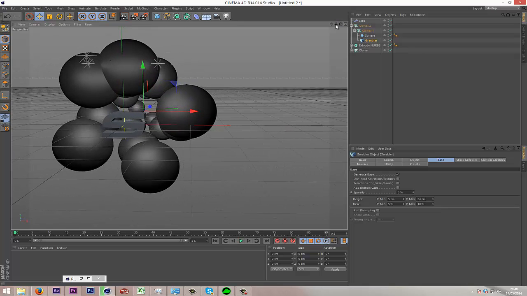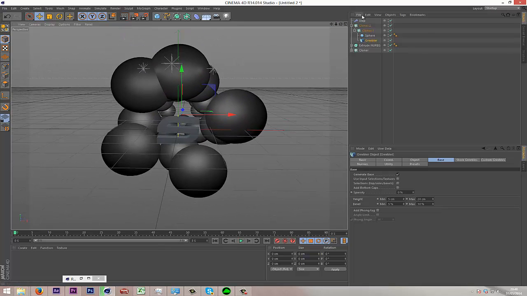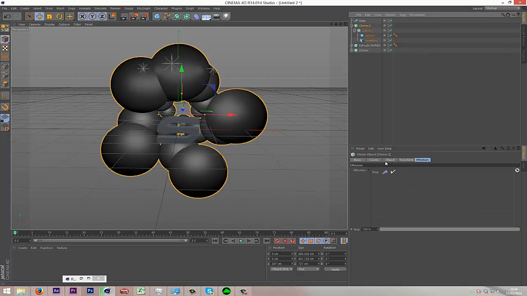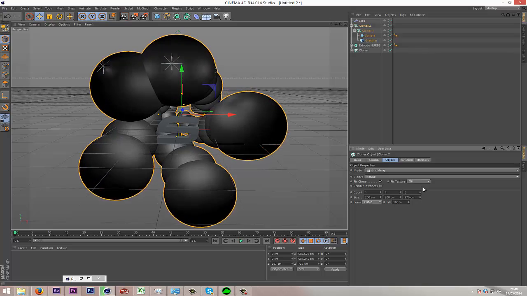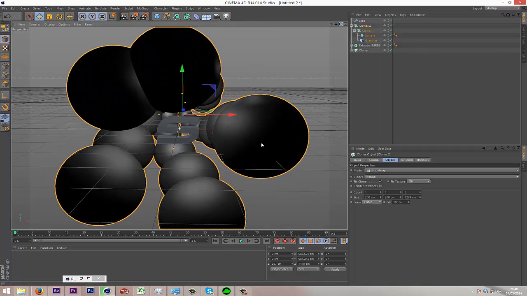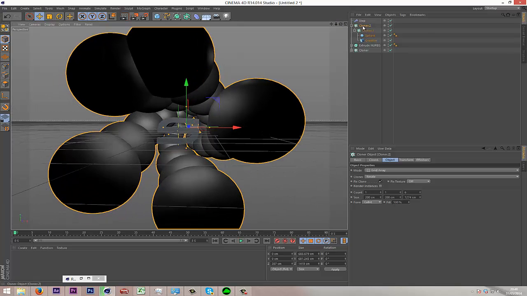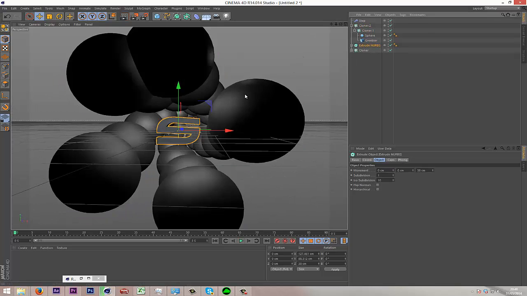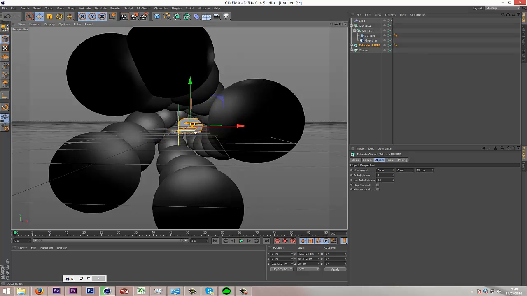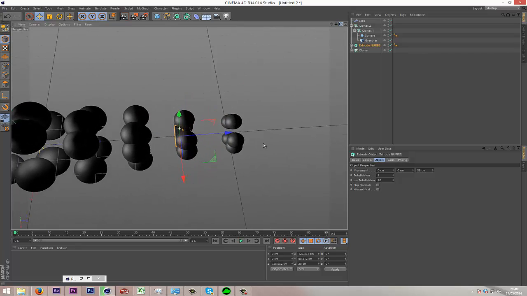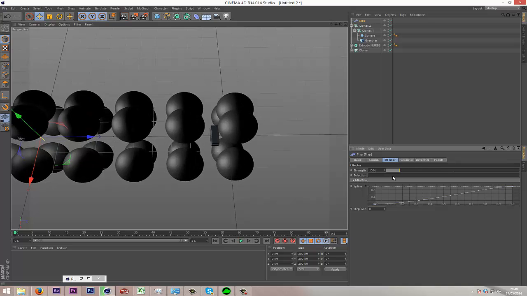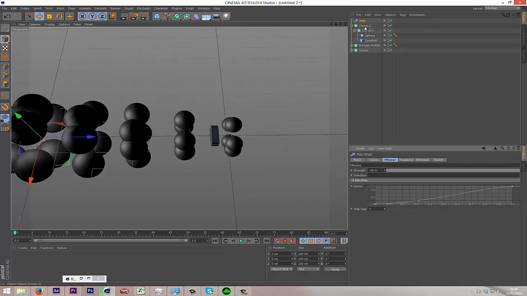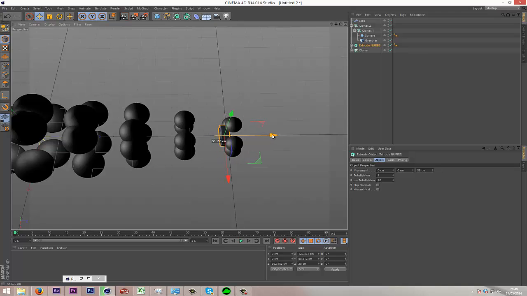So now we can get started with the animation. I might just add a bit more parts here. Move it apart. There we go. And then at this point I'm going to move my logo all the way back to the back. I'm just going to go into my steps, see what this will look like when it's done. Yep, okay. And then I'll just move this all the way back.